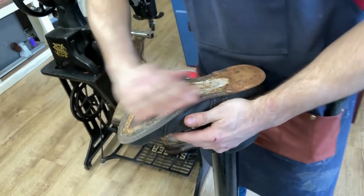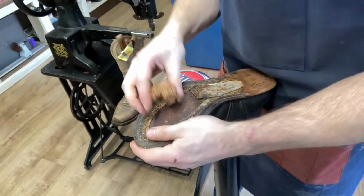Old cork out, new cork in. So I'm just going to fill up our cavity with some nice fresh cork. Just going to give these a new lease of life.